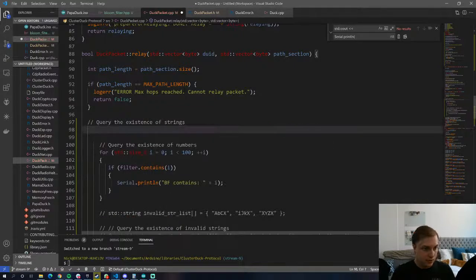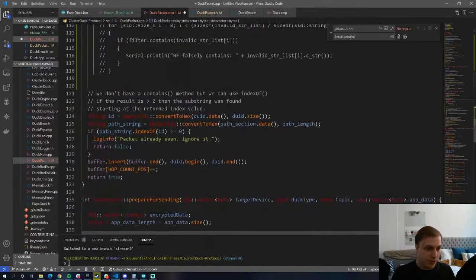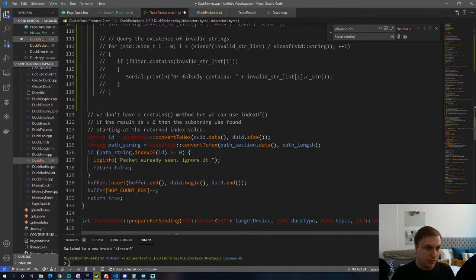So what we're going to do here is, if filter contains, that would be message ID.